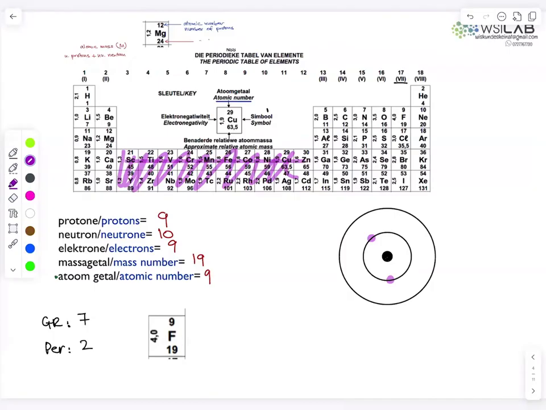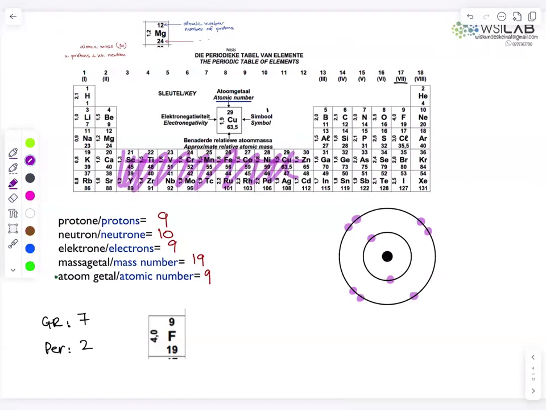The second orbital or area is called an energy level. Your book will refer to energy level. In the second energy level, there's a possibility of having 8 electrons. But would you agree with me? I can actually only put 7 there because there's only 9 electrons to put in. So I'm going to group them 2, 7.